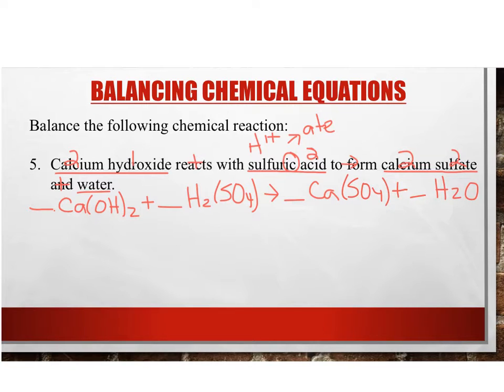Okay, ready to start balancing. I've got some Ca's, O's, H's, some more H's. I'm going to list them once because I need to know the total for the element on each side of the equation, so I don't want to separate them when I count them. And then I have some S's and then some more O's. All right, so I'm going to list those in the same order over here. And now I'm ready to count.